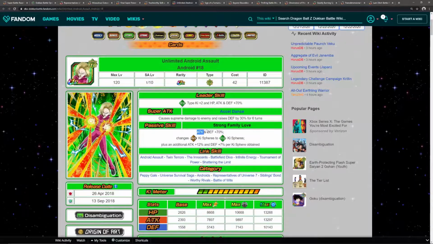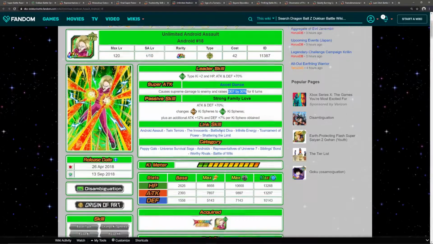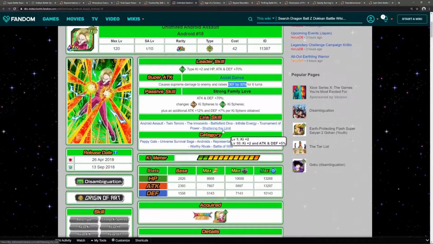I mean, she's not much here, just 70%. She will get an extra 30% defense, right? But that still puts her at like 100%, which isn't really enough. She can change key spheres, so not the worst. She'll get herself some tech ones, but unless you're running Android 17, you probably don't need the key spheres anyway. But yeah, link wise, they're terrible, right?